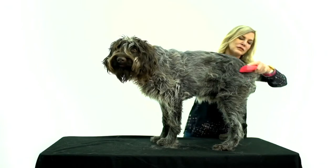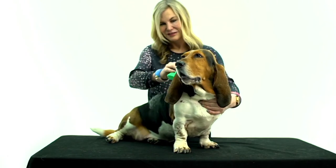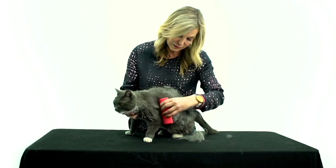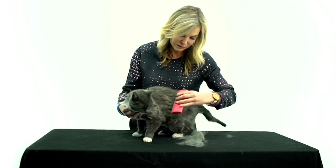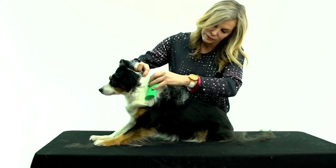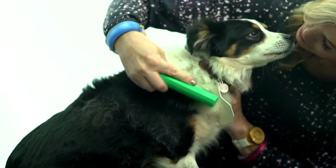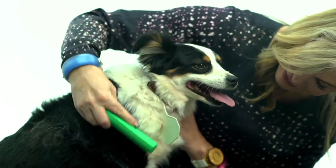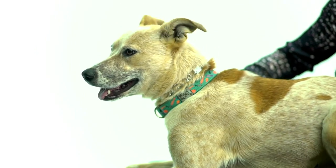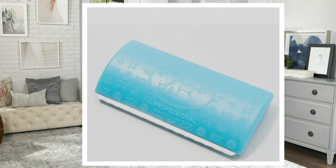Look at that bunny rabbit — that's called a blue Rex, by the way. Groom your dogs, groom your cats. You do it more this time of year and you'll do it again in late spring right before summer — those are the two periods of time where dogs shed the most. Get out that undercoat and you'll make your dogs, cats, and horses more comfortable.